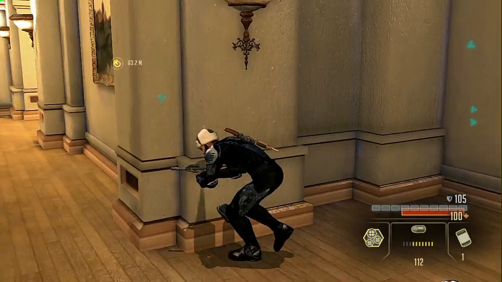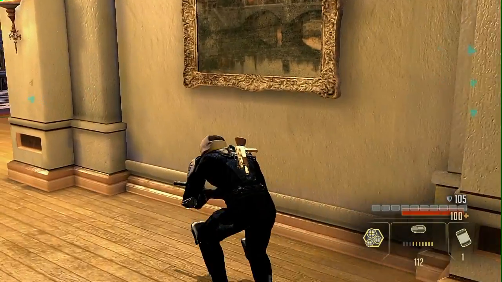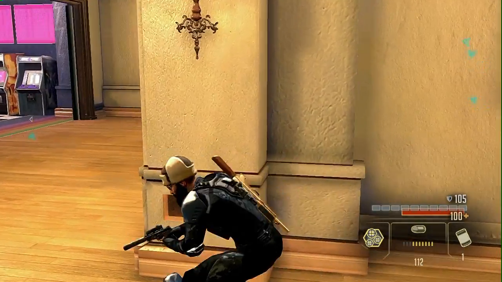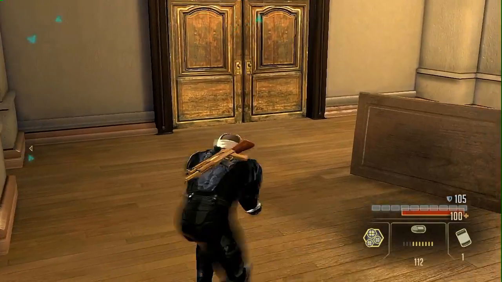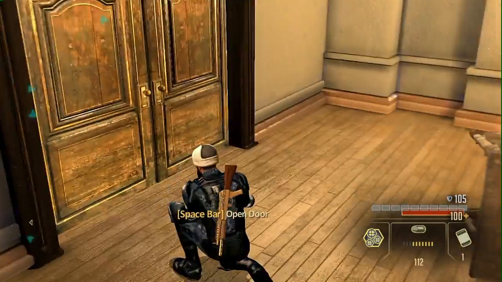And you may notice over here there's an arcade. That's our objective destination. But we want to explore all these little side areas first, because side areas have loot in them.